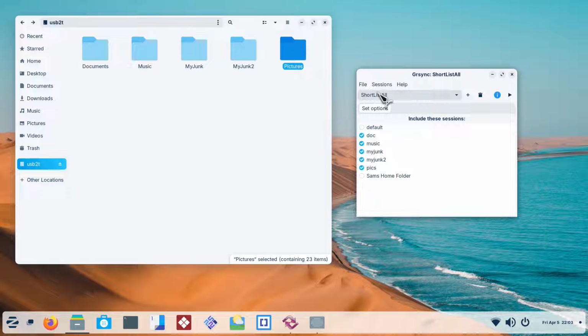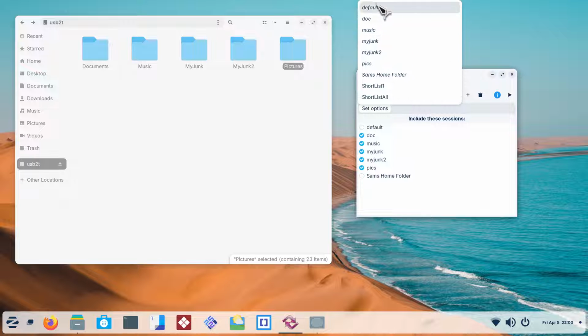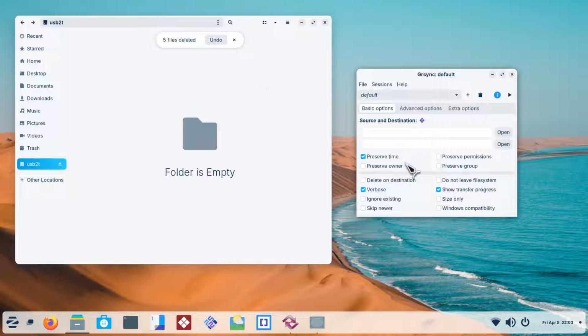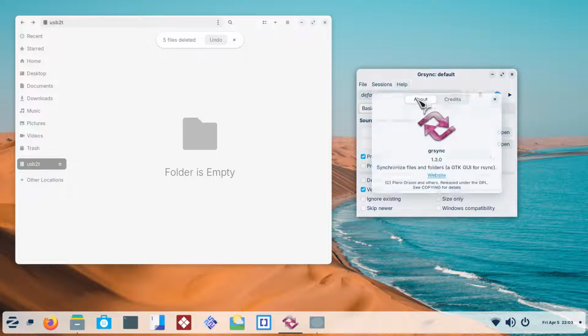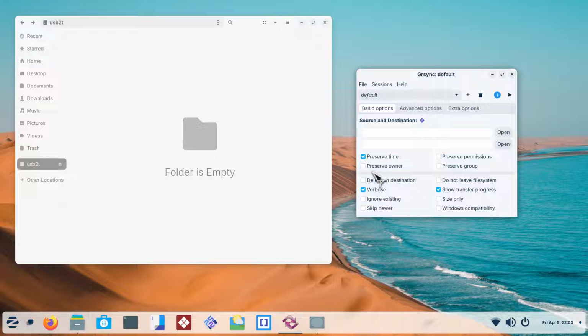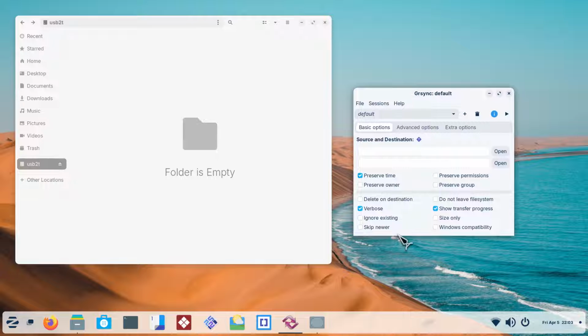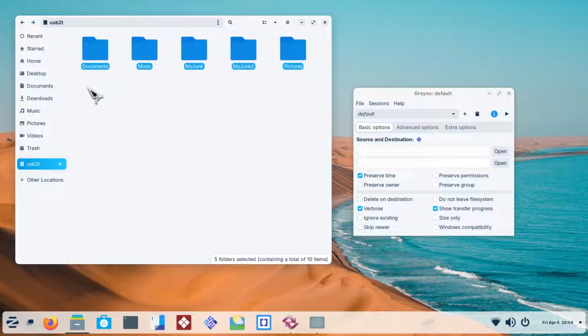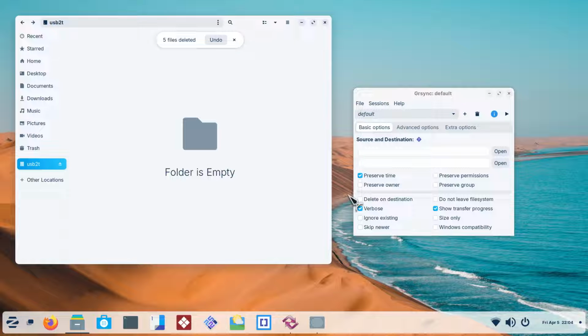All right, so let's talk about basics first. We're going to go to default, and we're going to wipe this drive again, starting with the basic options for graphical rsync. Again, it uses rsync under the hood. So I usually write script files, but I don't expect everybody to write script files because this is a very versatile tool also for point and click. But here's an example of a script file. I just replicated the same folders without this tool because it's using the same stuff in the background, Grsync or rsync. Graphical rsync is what this is.